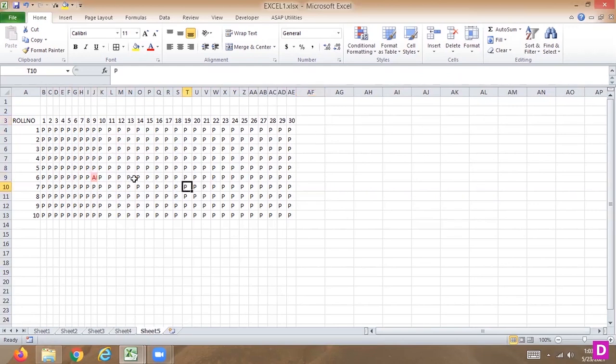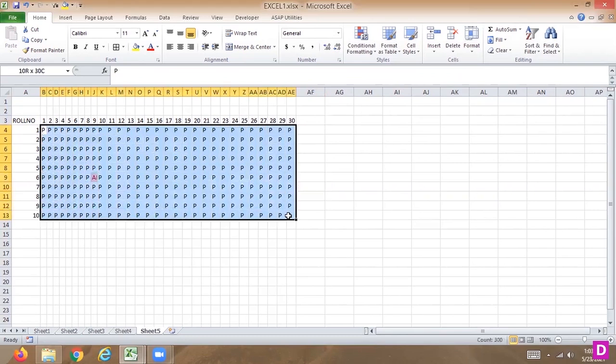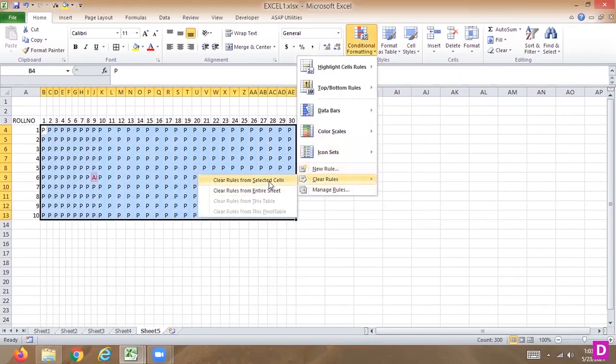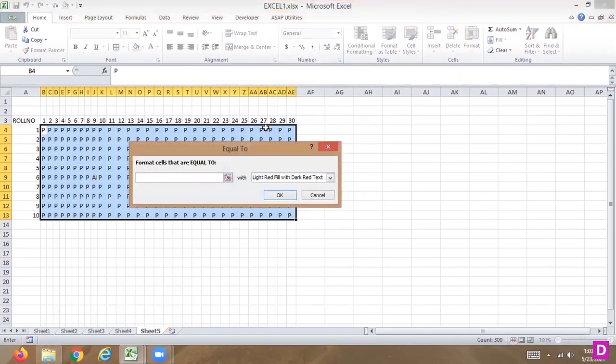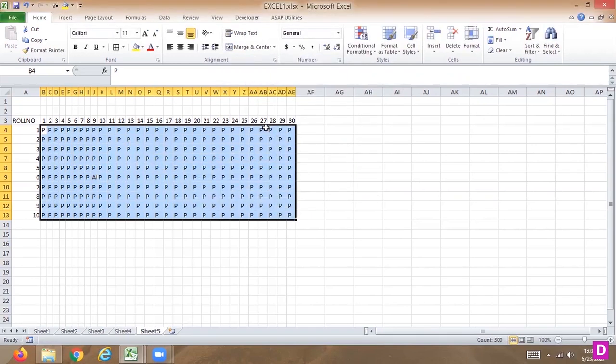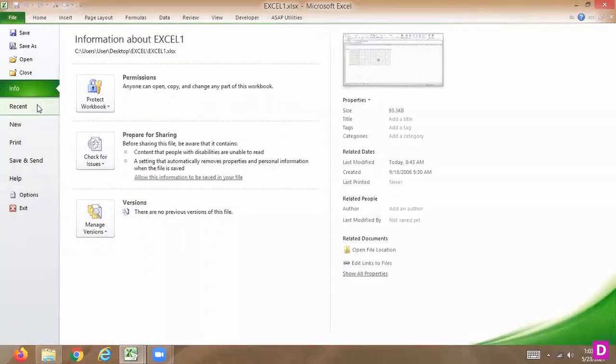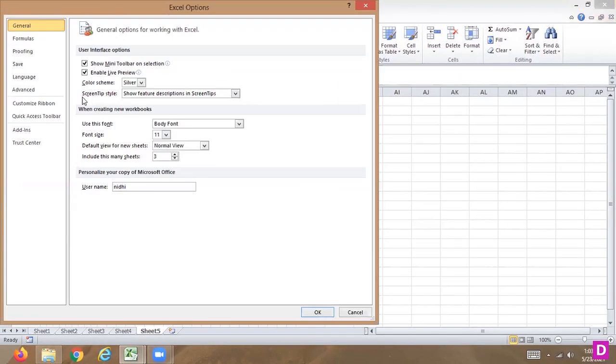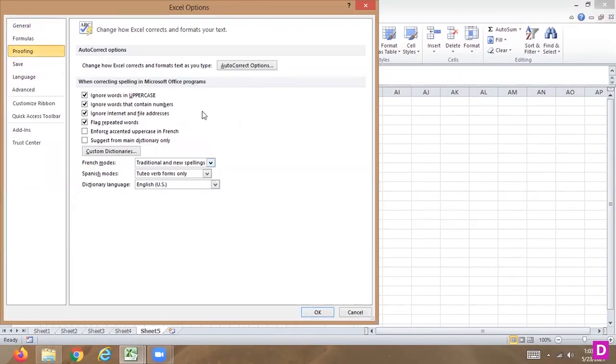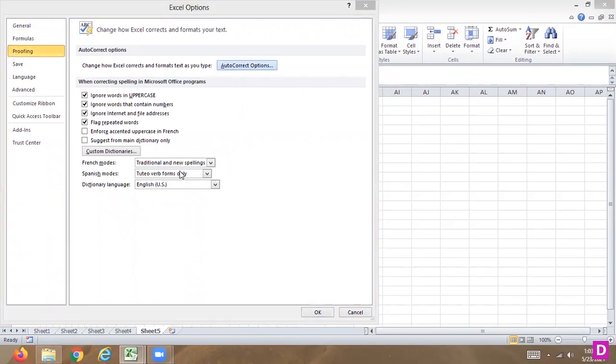Now we will write down AB, otherwise you can write down A also. Then you can put in this value. You can go to Clear Rules on Selected Cell and go to Highlight Cells Equal To A, and okay. If I write A in any place, yes, this is called the proofing option. Proofing is already available, so I'm removing this proofing. In the last session we will discuss proofing. You know what proofing is.